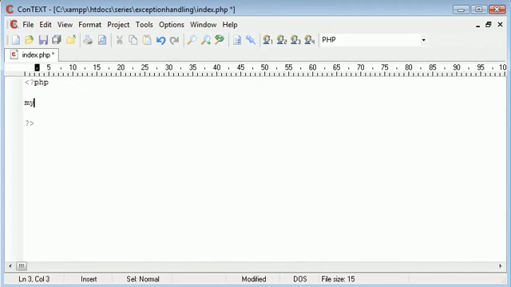You probably already know that to connect to a MySQL database, you use MySQL connect. You then specify the server name, the host name, the username, and then the password. And then we're also going to incorporate this select database function, MySQL select database, in which we just specify the database.